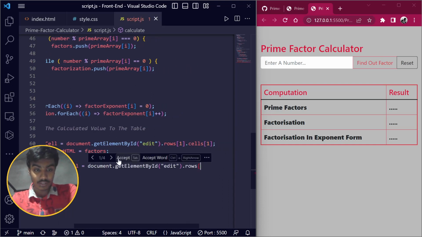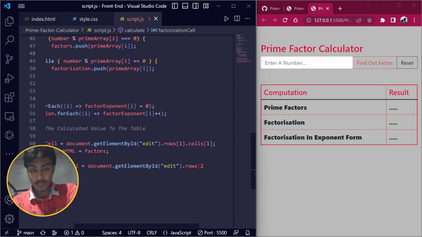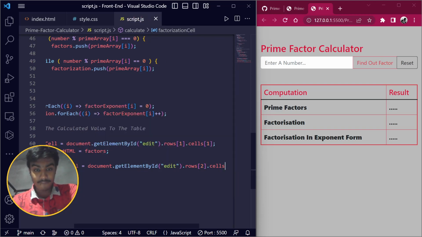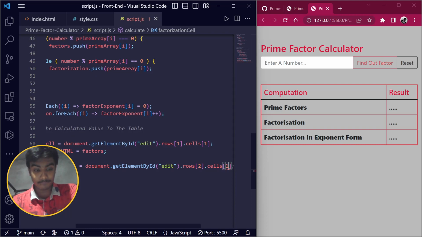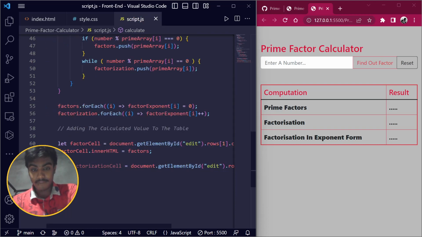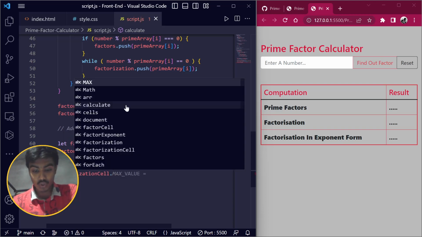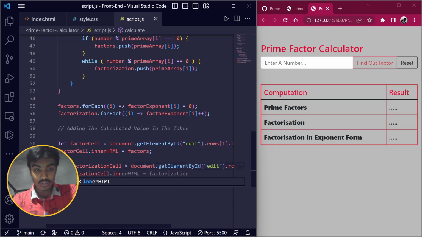This will take the same, and the rows will be 2 and the cells will be 1. Here what I want is factorizationCell dot innerHTML.